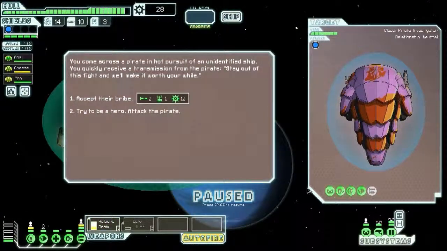You come across a pirate in hot pursuit of an unidentified ship. You quickly receive a transmission from the pirate. Stay out of this fight and we'll make it worth your while. You can either accept their bribe of 2 missiles, 1 drone part and 12 scrap, or you can try to be a hero and attack the pirate.